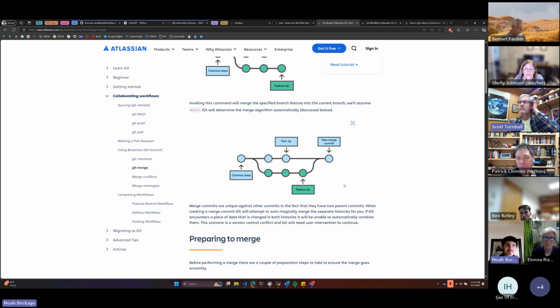Because even if somebody had made changes to main while you've been checked out on your feature branch, and so now the main that you branched off of is not the main that is currently there anymore, Scott and Bennett are right. You can rebase those changes from main onto your feature branch. So now your feature branch is all caught up with those new main changes. And now when you put your feature branch back into main, you shouldn't have any conflicts.